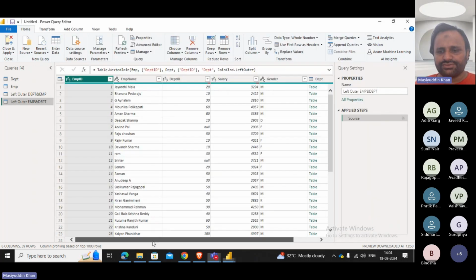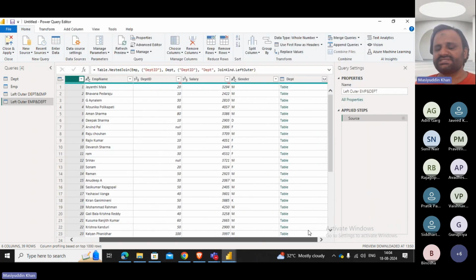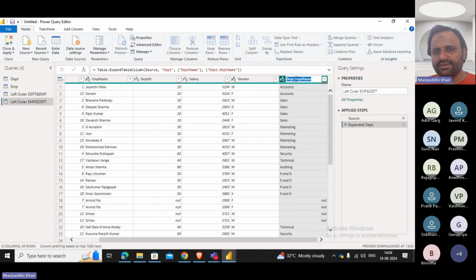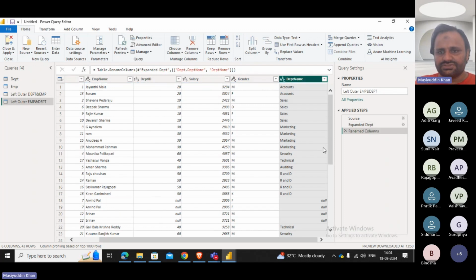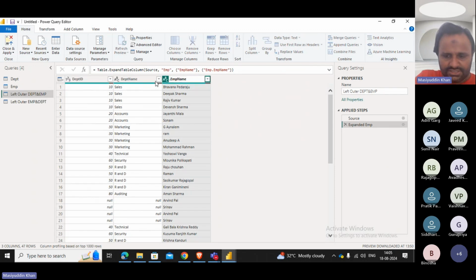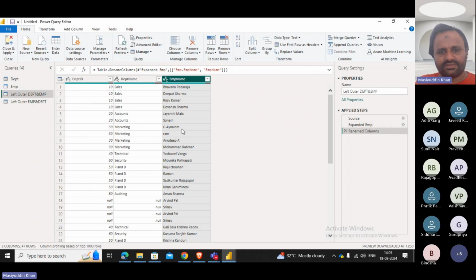So how we can do the merging and all the things is possible. Obviously the table increases, or one column increases here, department. You can go ahead and select; the department ID is already there, so you can select only the department names. You can rename it as only the department name. So you will get the department name as it is. And you can see the employee name. So you can go ahead and check only the employee name.